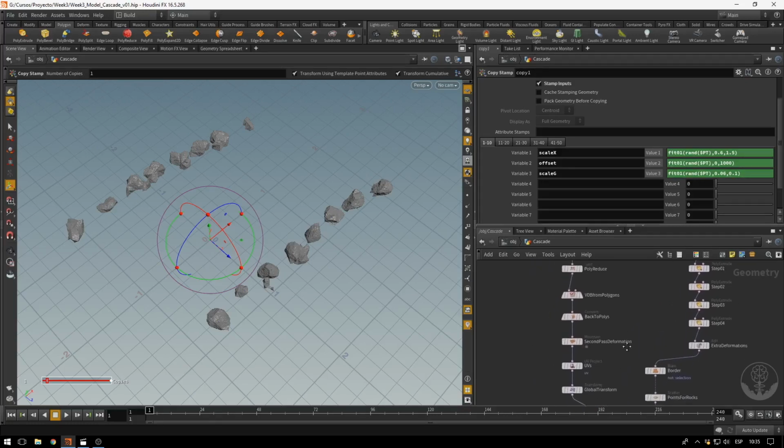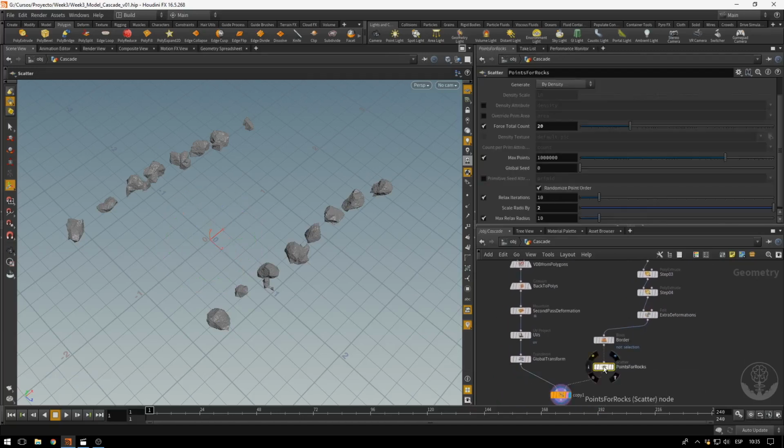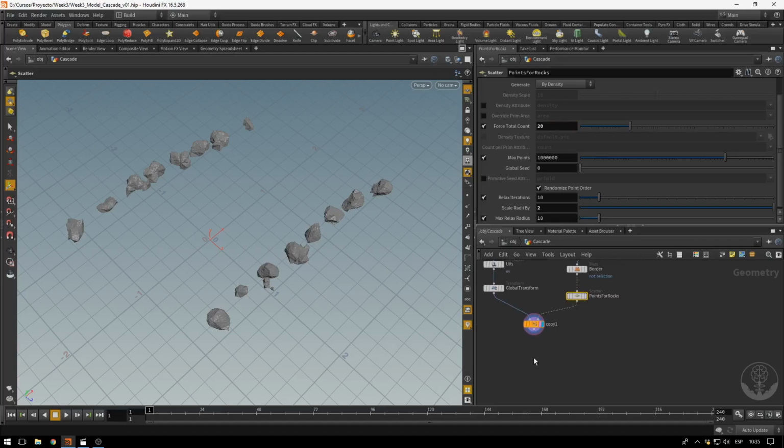So okay, now we are good with this. With this, we can increase this scatter value, but it will take longer to cook. We will set a higher value later, and also save it to disk, so it will be faster. We will avoid wasting cooking time on that.